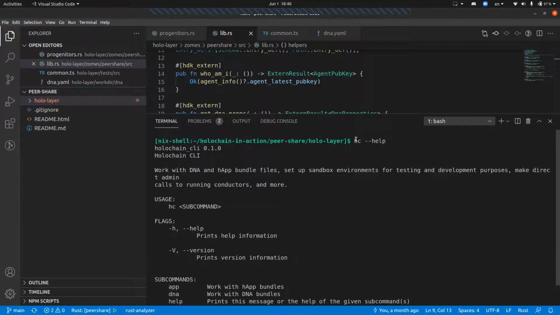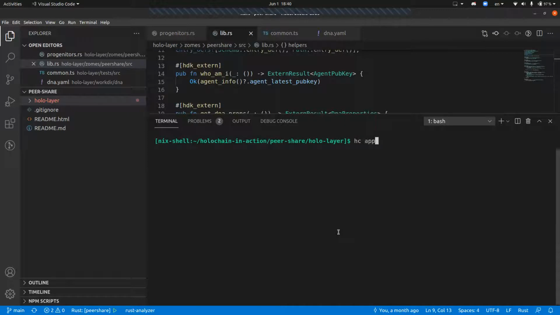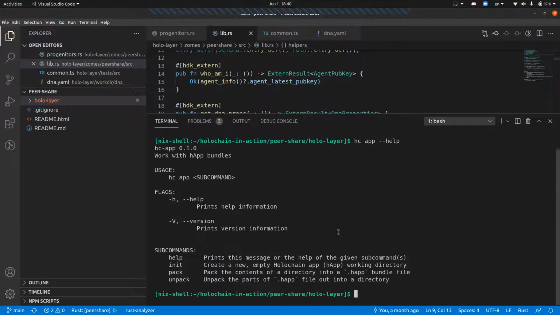By the way, for any command you would like to see, just type, for example, this one: app, DNA, sandbox, or app help. That's the key point. It's telling you what to do, actually. So if I want to see what's happening inside the app, just type it that way.